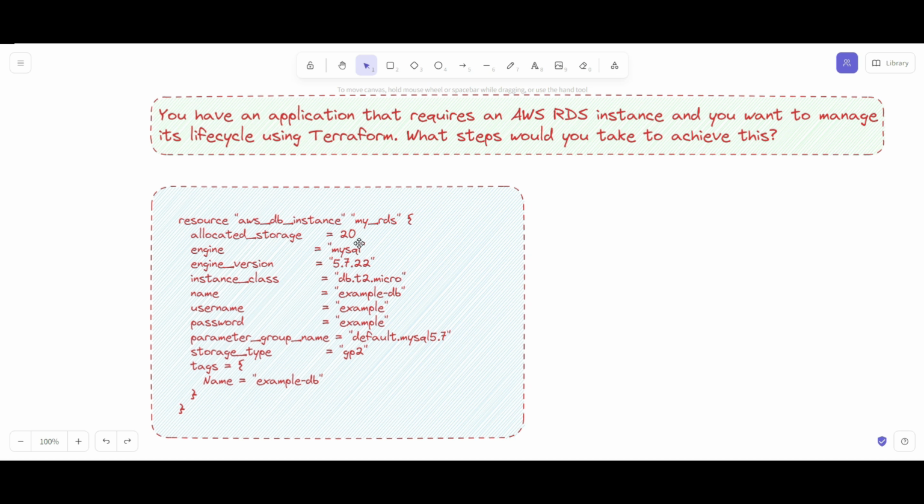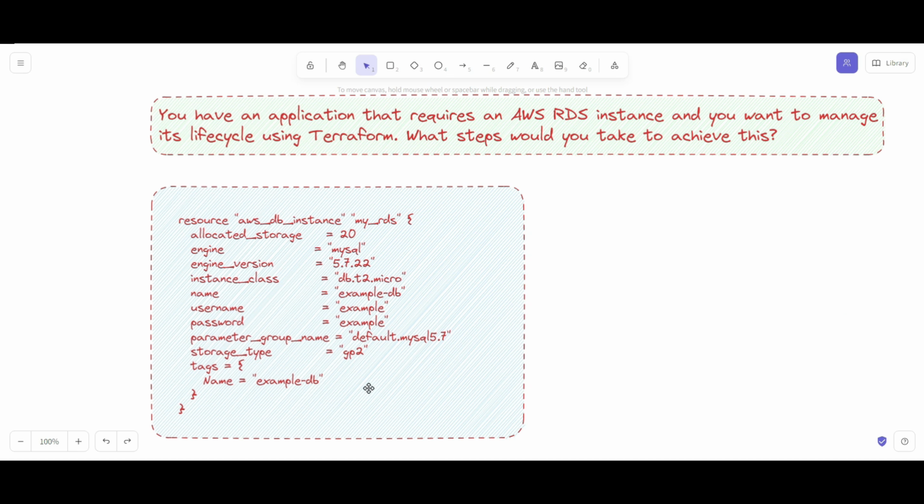We are defining the allocated storage, the engine MySQL, the version of the engine that we are using, which type of instance class we are using for creating the MySQL RDS instance, the name of the DB that you created, the credentials, the parameter group this instance belongs to, the storage type, and the tag name that you are going to use for the RDS instance.